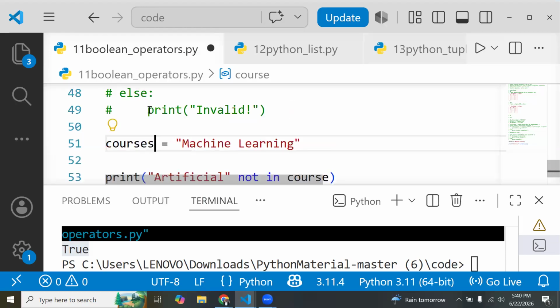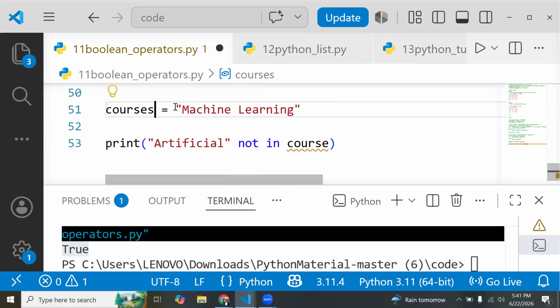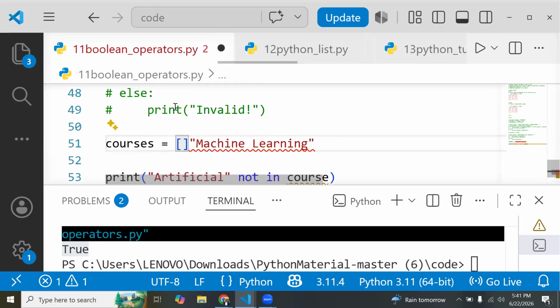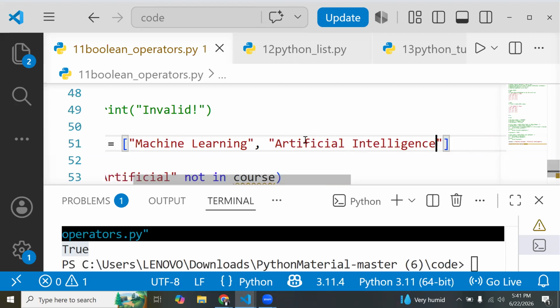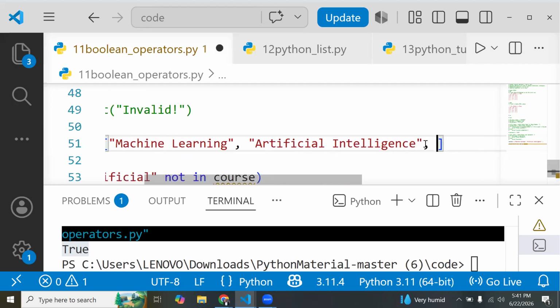if let's say I change this into courses and then I put this in some square brackets. We are going to go into details of whatever you see over here. And then I put something like artificial intelligence, and then let me put another one, maybe algebra.